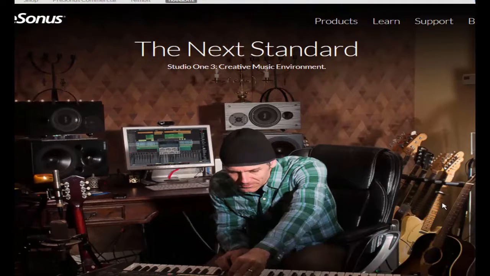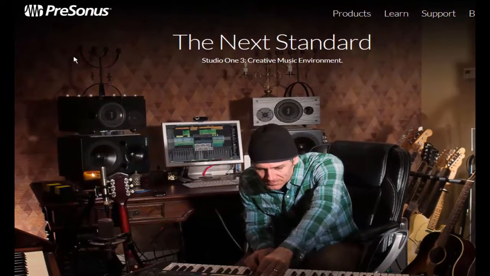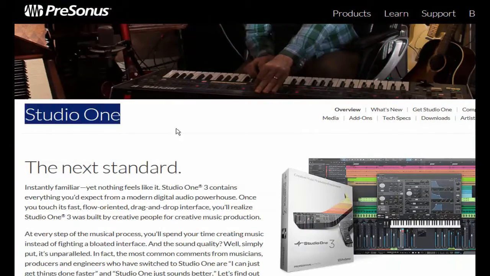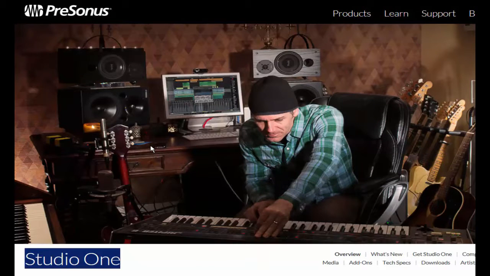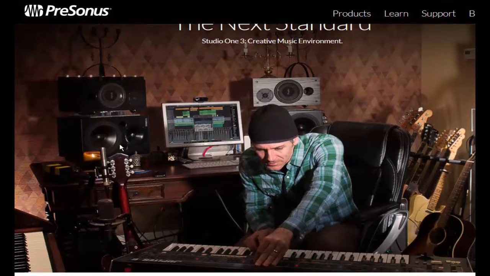For very professional music that could be put to cinema or a modern video game, I would use Presonus Studio One. That would probably be my first choice. It's a little tricky to set up your device at first and configure everything properly, but there's tutorials on the internet to show you how to do that. Once you get a feel for the hotkeys and how to use it, the production flow is actually really good compared to a lot of other DAWs, or digital audio workstations. So I would actually highly recommend Studio One.